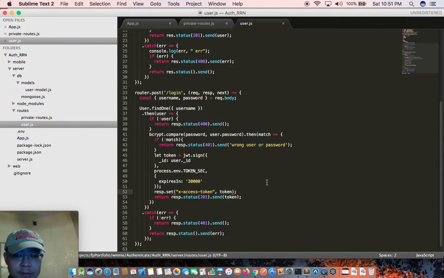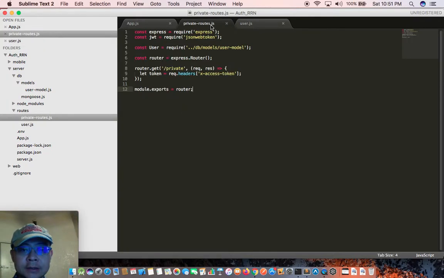Okay, so res set access token. Because we already get the access token, we can do our thing under here.